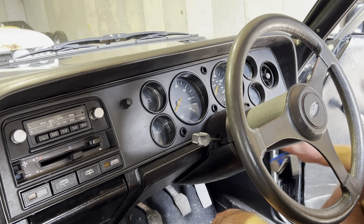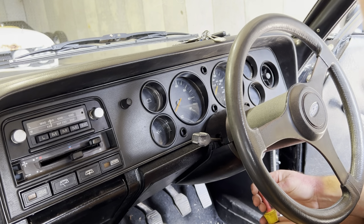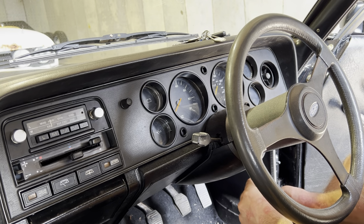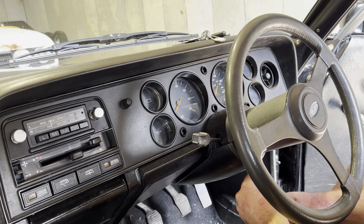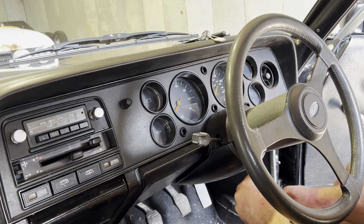So step one is going to be take the keys out. Step two is going to be to remove, and they're all Phillips screws. There shouldn't be any flat bladed screws unless somebody's decided they're going to put some in there. So I believe, if I remember correctly, it's two for the bottom of the steering cowling. It should just pop out.